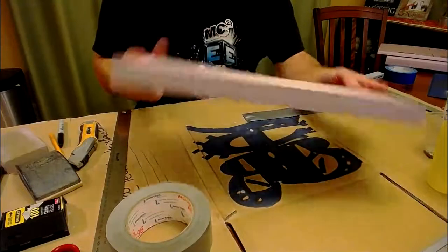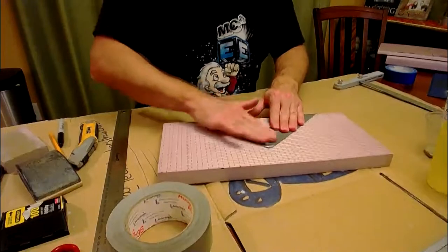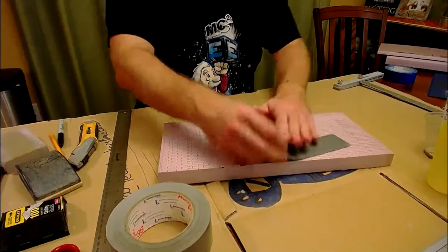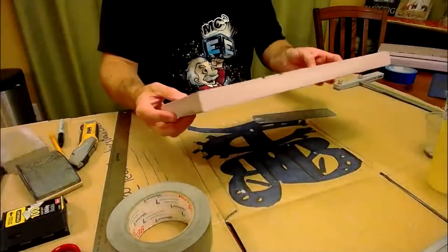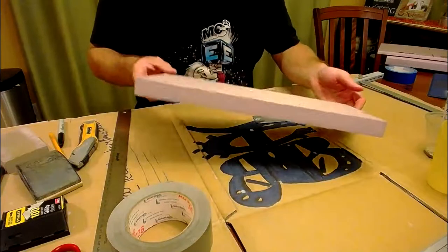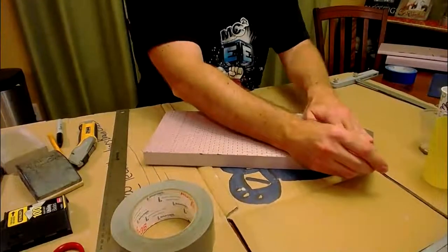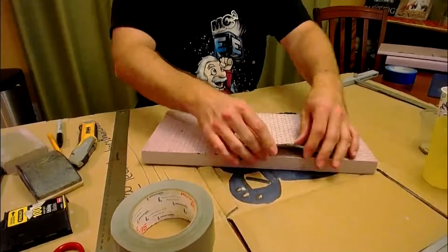All right. So basically you should be able to look. Oh, I've got almost nothing there. If you angle it a little bit in the light, then you can see where you've either missed or need to add just a little bit more. Just angle it, see if you're getting it the way that you like. And obviously you're going to have rocks that fall off as you're doing this, so over time you'll have to make another one and another one.